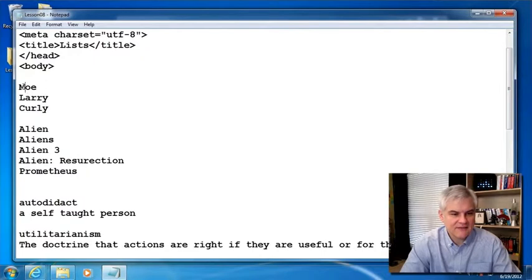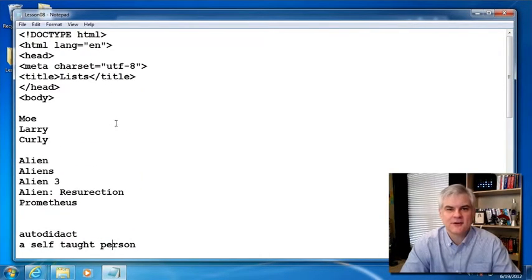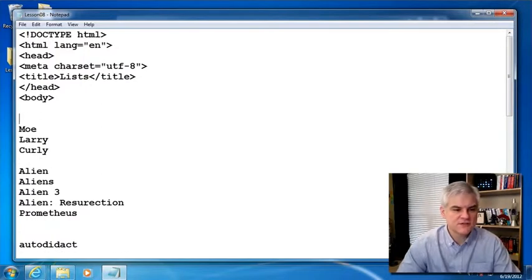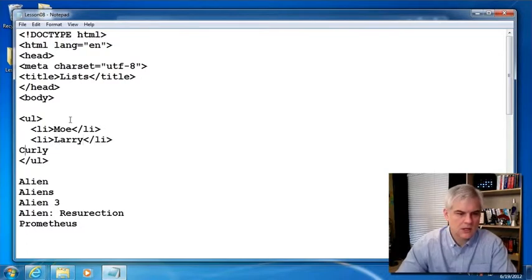And you can see that I have sets of list of items and then some other stuff that we'll get to later on in this lesson. But first of all, we're going to start off by creating an unordered list, because this list of names, you know, although you and I might be used to hearing these names in a specific order, if you're old enough to remember this. However, changing the order doesn't change the fact that each of these people are in the list, okay?